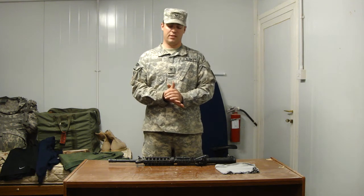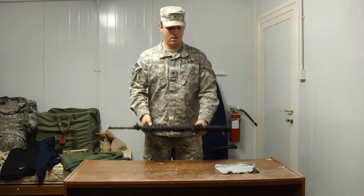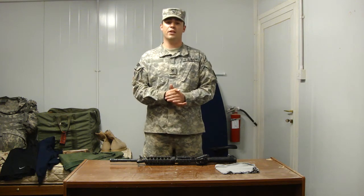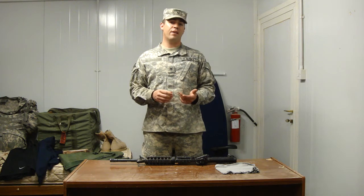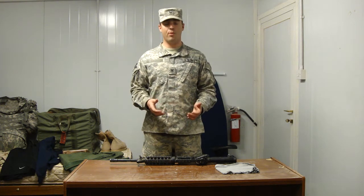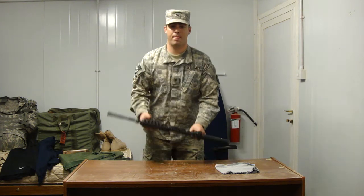And tonight's demonstration is going to be on the proper maintenance and cleaning of the M4 rifle. Like the M16 rifle, the M4 is accurate and efficient, but it's only as accurate and efficient when it's properly maintained, free of dust and debris. Now if you find yourself in a dense jungle or sub-zero temperatures or the blistering hot desert, proper maintenance can save the lives of yourself and those around you. So what I want to go into is the steps to properly maintain this weapon.